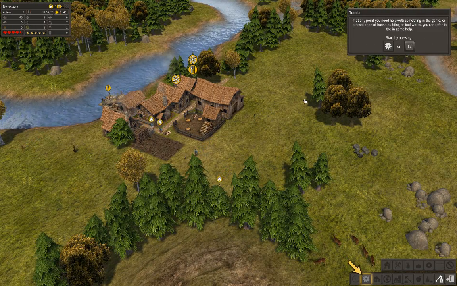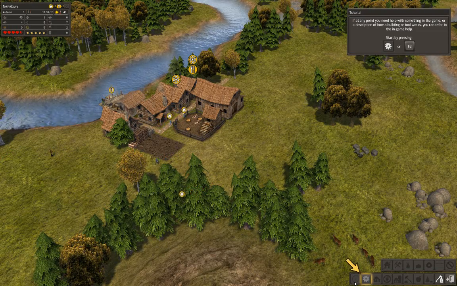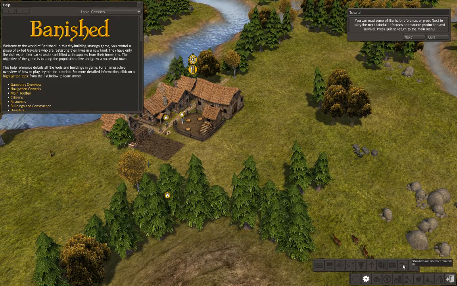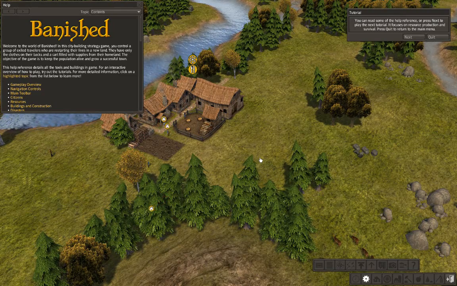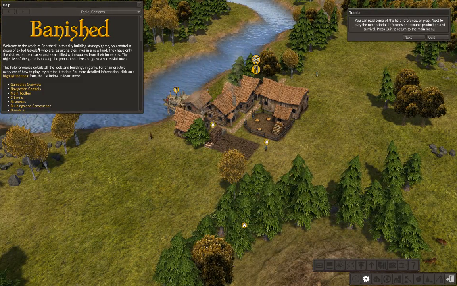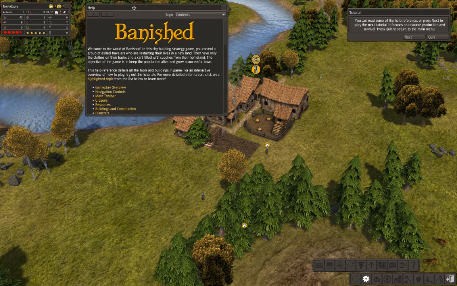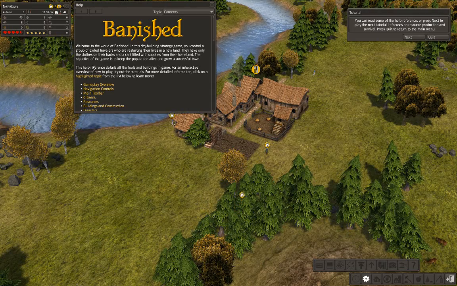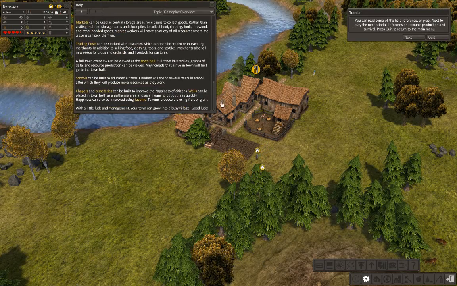If at any point you need help with something in the game or a description of how building a town works, you can refer to the in-game help. You go there and then help. You can read some of the help reference or press next to play the next tutorial. It focuses on resource production and survival. So this will be the help here, and you can move it around. There's a gameplay overview there.